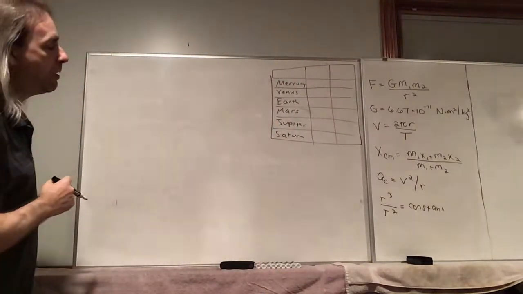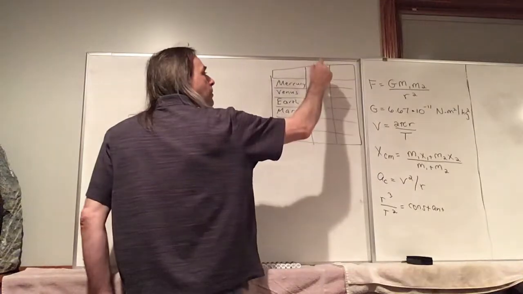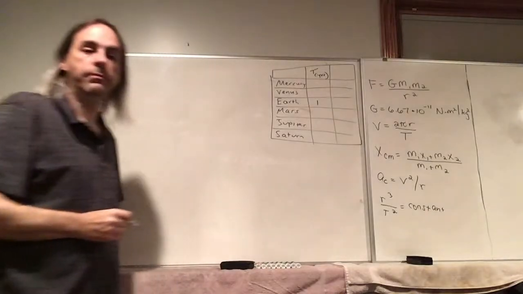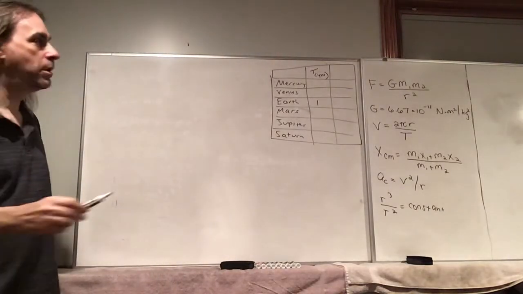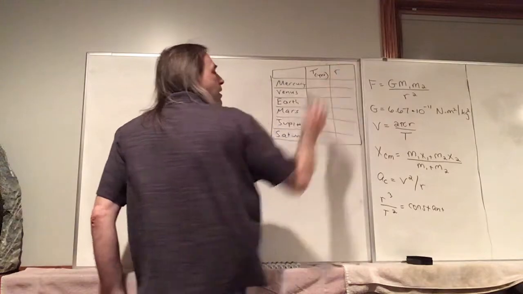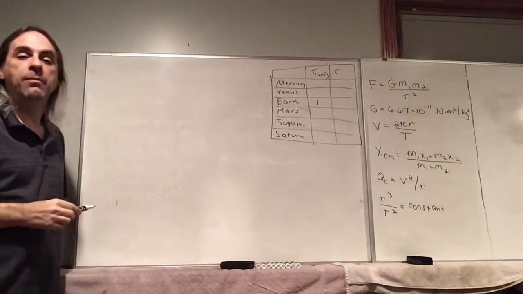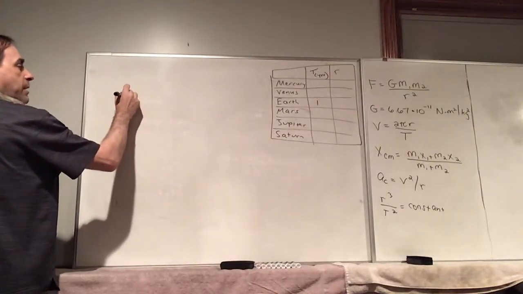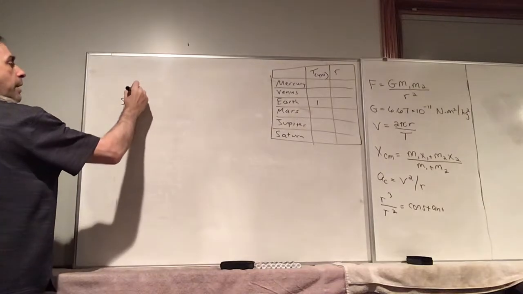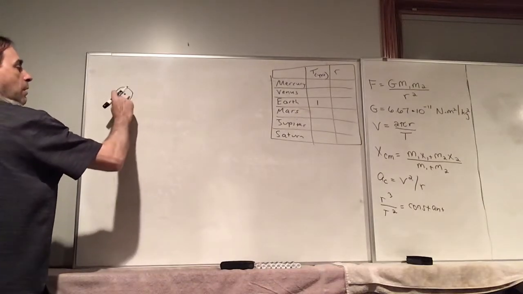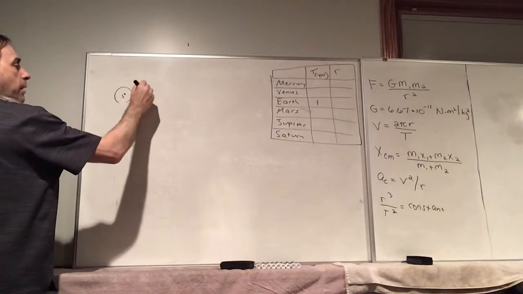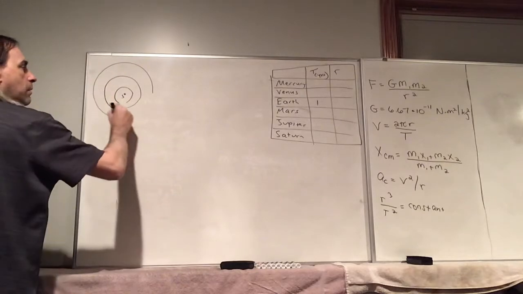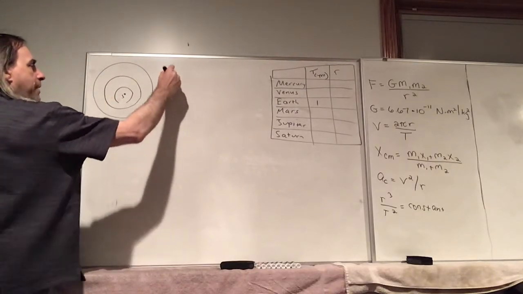But anyways, what we knew is the period. Let's say the period in years. So for Earth, we have 1. Now what Kepler did not know is the radius. He didn't know the orbital radius of anything, but they knew the periods, and you could put together a picture of the solar system. Like say, here's the sun, and here's Mercury, and then Venus, Earth, there's a little bit of a bigger gap for Mars.